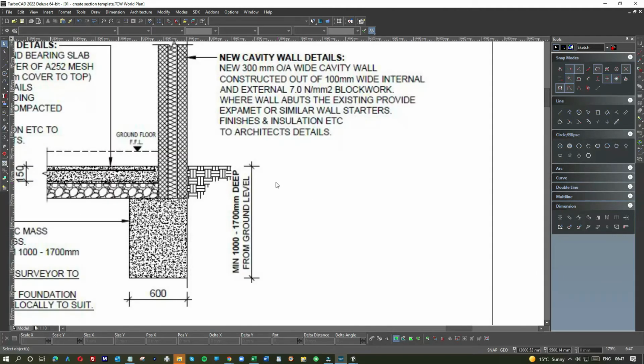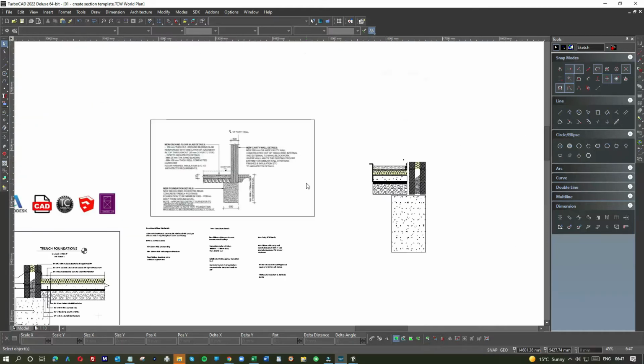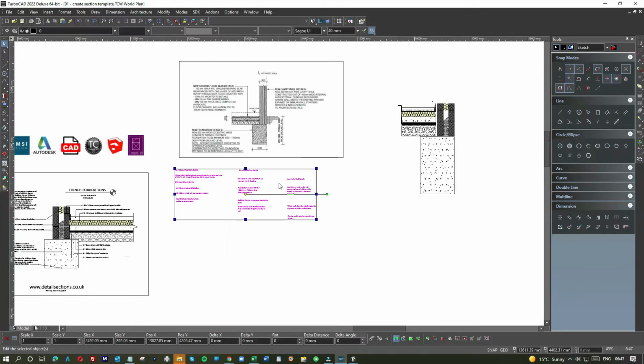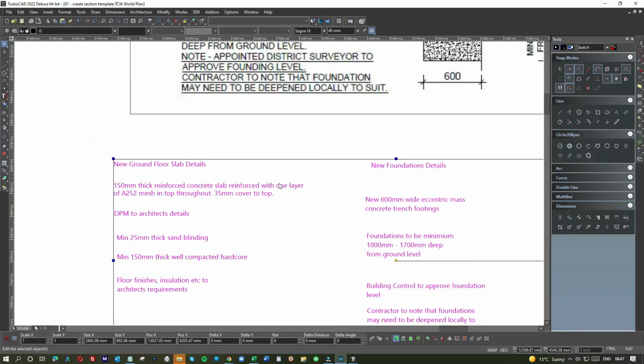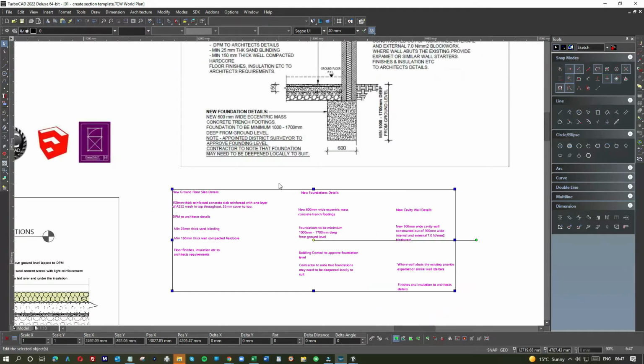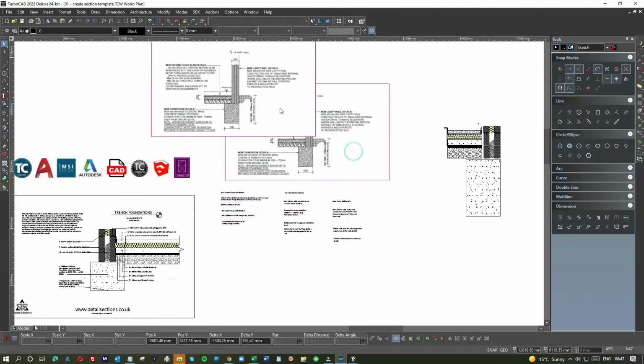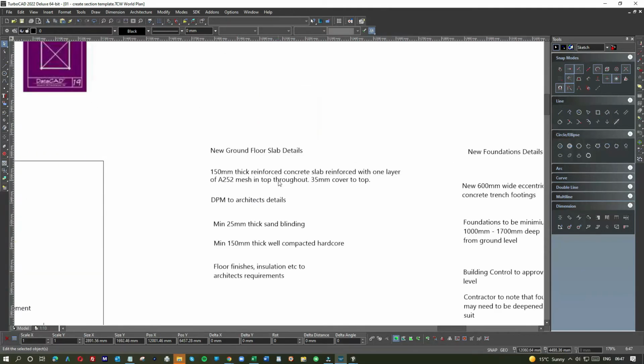Okay, so what have we got in here? This is outside, and this is the earth outside. Are we going to do that on the other side? No, we're not going to do that. We don't need to do that. Right, so let's start looking at the information now. So the information is in 3 groups. So it's a question of how we link it all up. As in, just move that over there. New ground floor slab details.